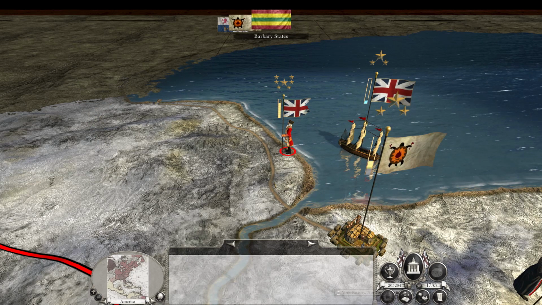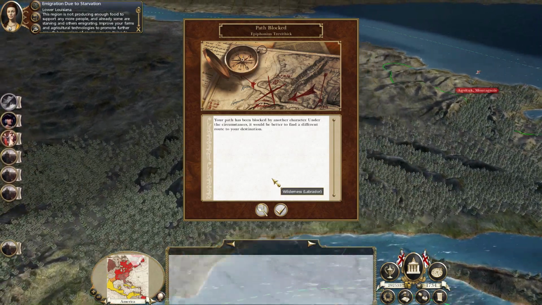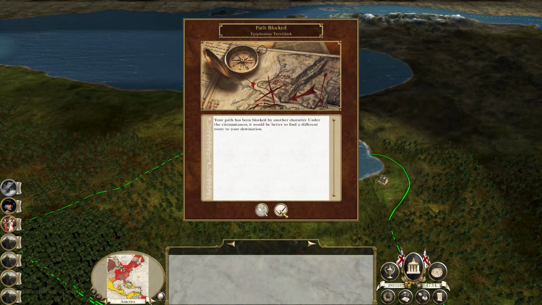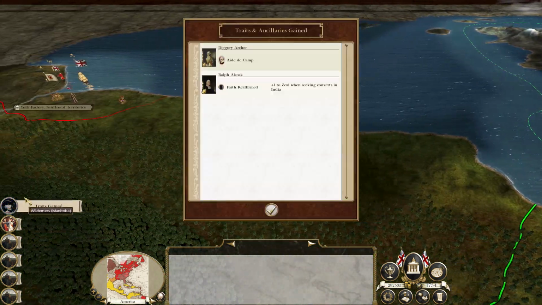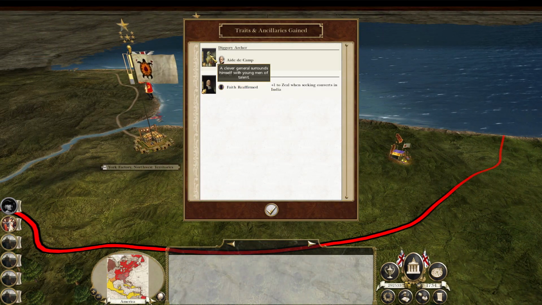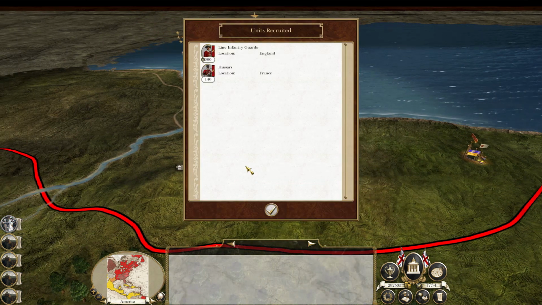Oh, and they retreated away from the capital, which means that I can march directly at it without having to worry about the outer assault battle, which I'm going to conduct. Path blocked. Trait gained. Diggory Archer. We need to use Diggory Archer before he dies, because at this point he probably is quite old.